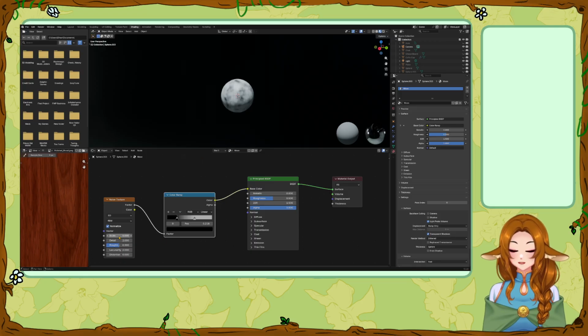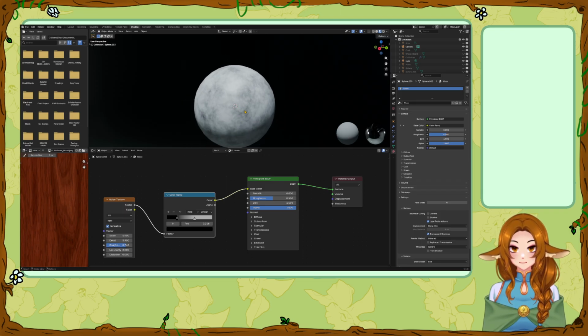Okay, talking about the scales, how it can give more texture or less texture or move the noise around. Or more detail or less detail. It's more roughness to the texture. Zooming in on this.